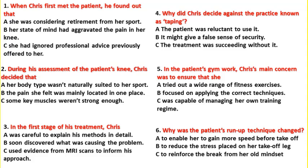It features a very successful high jumper in her mid-twenties who was referred to me with severe pain in her right knee — the leg she takes off from when she jumps. When she'd stepped up her training in preparation for a big competition, the pain worsened, and she'd been forced to pull out of the event.